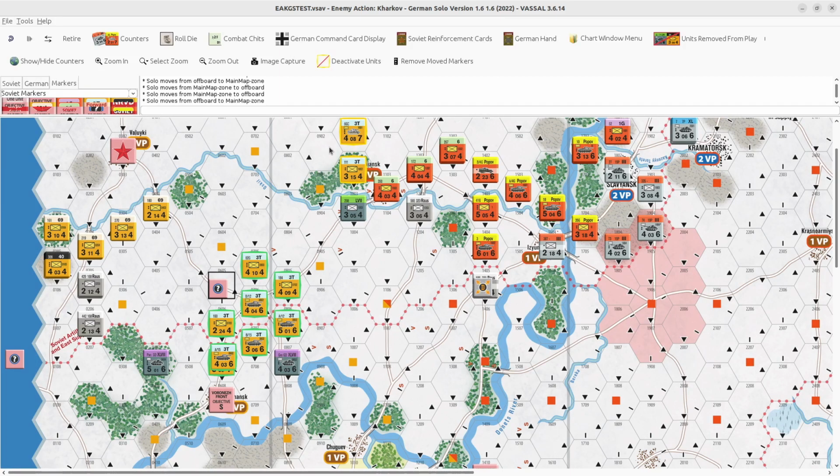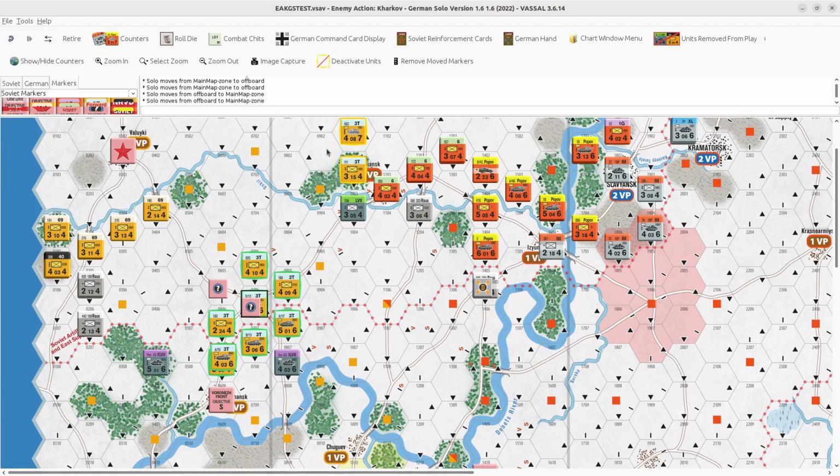Okay, and let's see, it's 1, 2, 3, 4, 5, 6, 7. Yeah, it can reach this hex as well, and it would be 1, 2, 3, same distance from objective. Can it reach any other? I don't think it can reach any hex. 1, 2, 3, 4, 5, 6, 7. Yeah, it can reach this hex, but it would be further away from objective. It's this hex. So yeah, let's mark this hex.